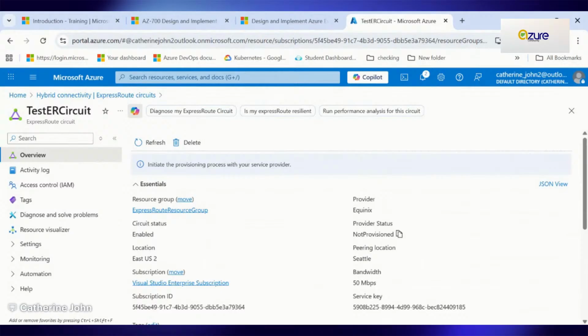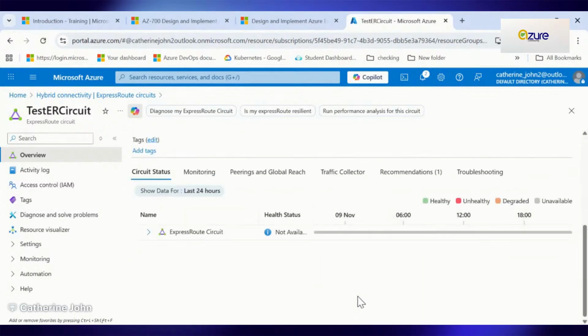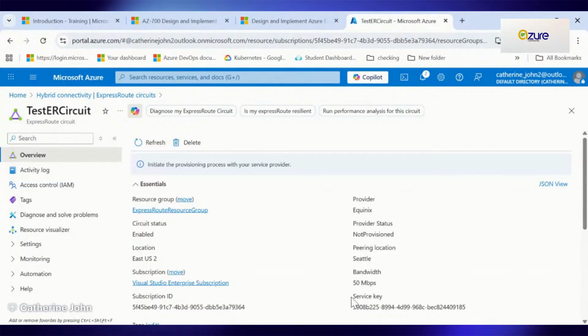Once they configure that, you will see the status become provisioned. But at this point, the status is not provisioned because we have not done the needful. So let's go and configure it now.